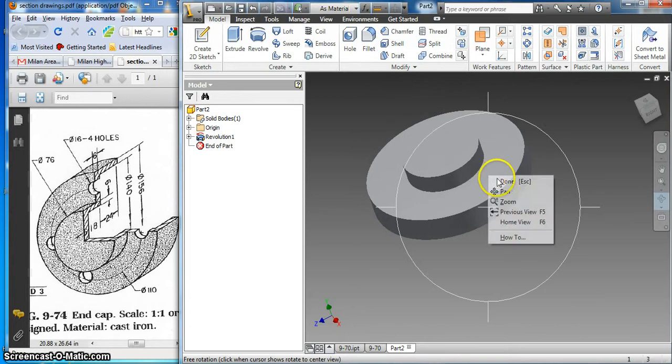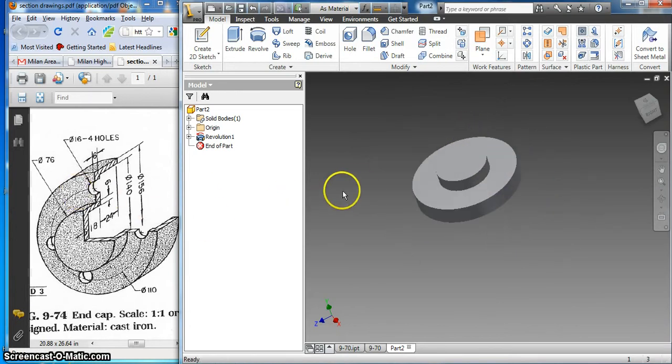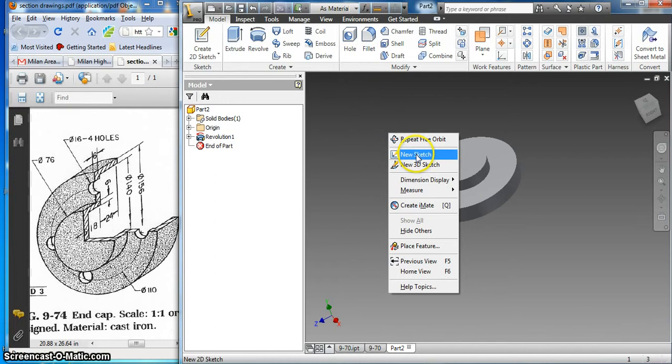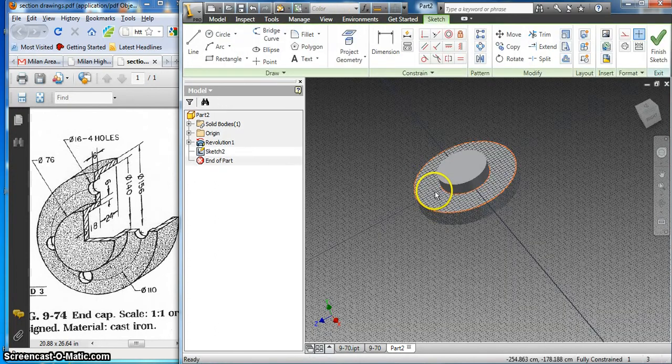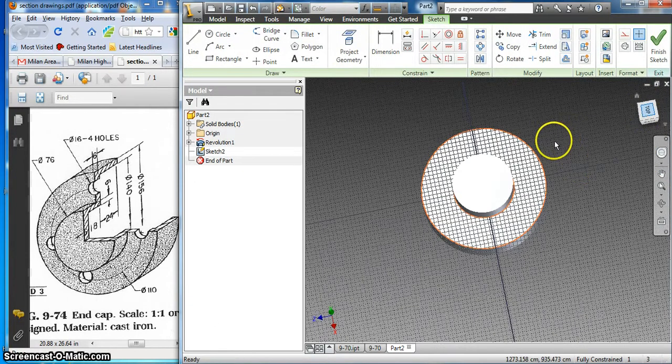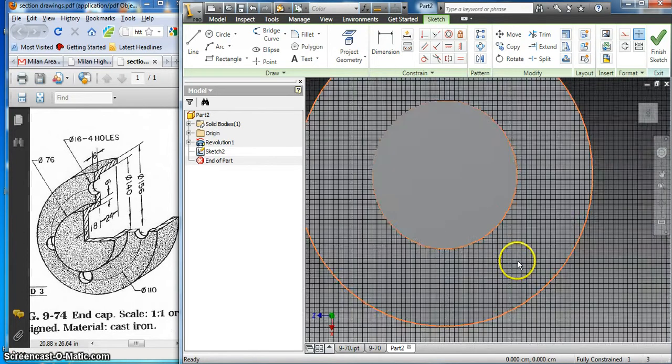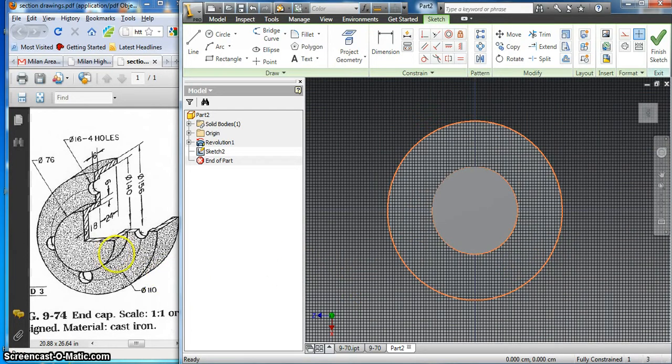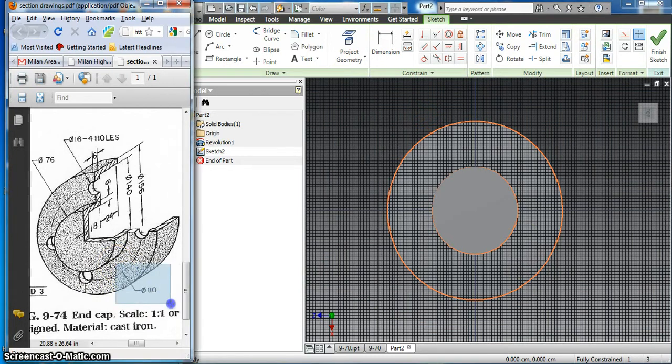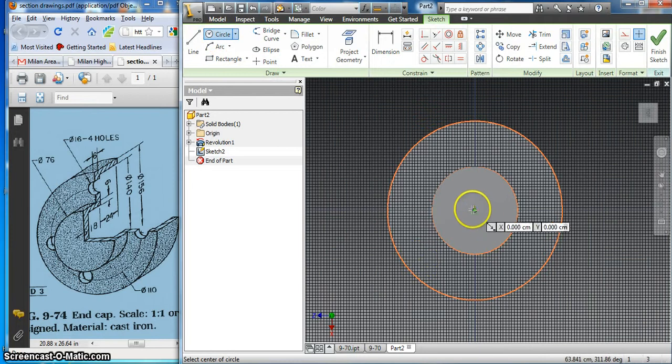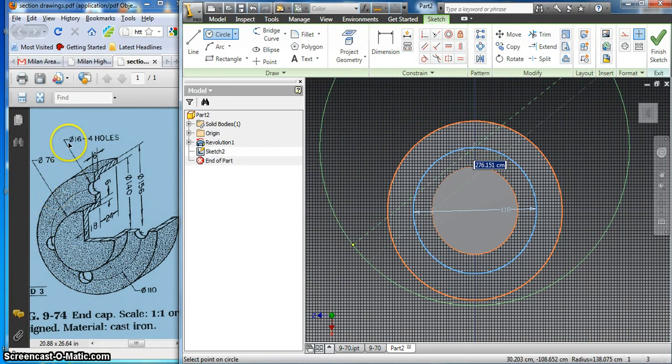So the last thing I have to do with this particular drawing is put those 4 circles in it. So I am going to right click new sketch. I'm going to put a new sketch on this face. I'm going to go ahead and look at it. It says the diameter of the circle that the center points of the circles are on is 110. So I'm going to draw a circle. From those center points, I'll type in 110. And I'm just going to draw circles from each one of those quadrants. Those diameters are, it says diameter of 16 for the 4 holes, so they're all going to be 16s.